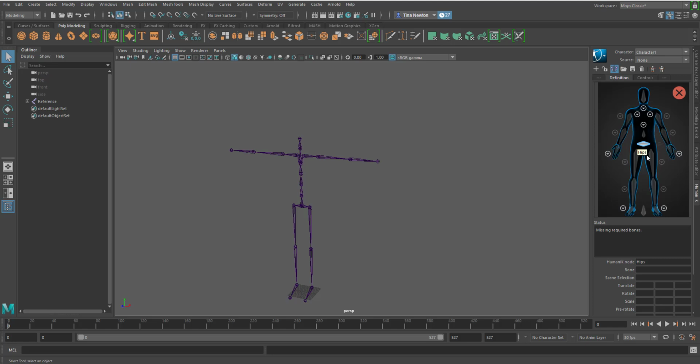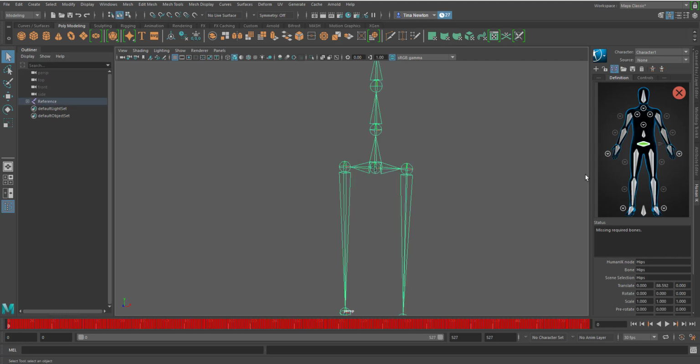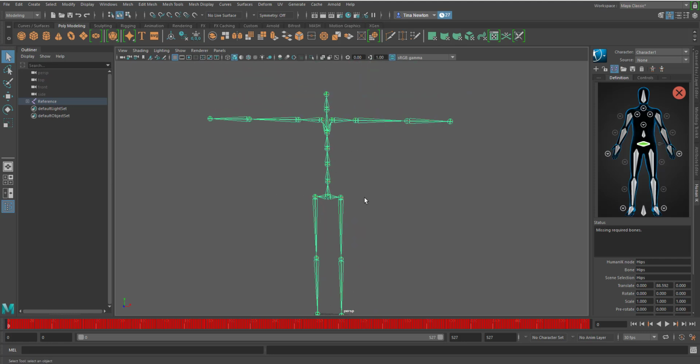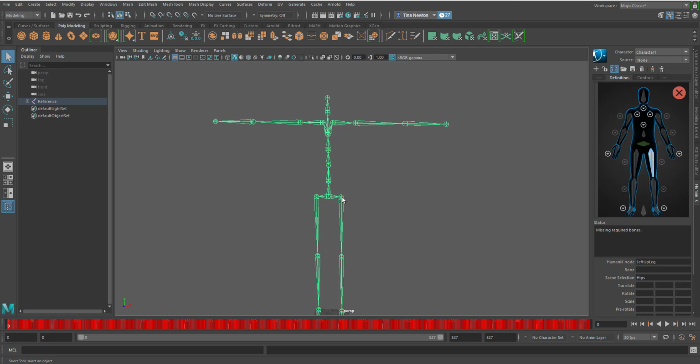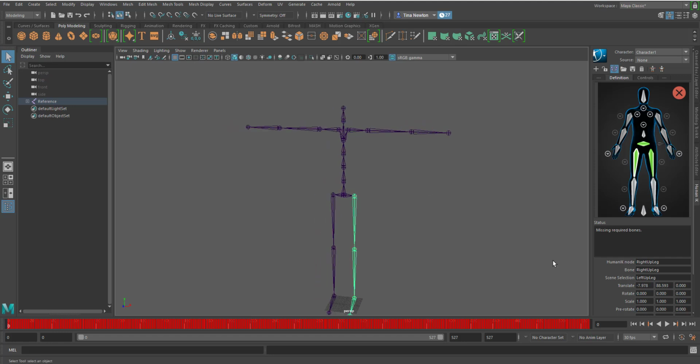Just double click on it so it highlights only that particular joint, and then go to your rig and select the corresponding joint for that character and double click it, and there you go, and it should turn green, and you should see all the animation data that's associated with that joint. That's good. Now what's happening here is that we're going to connect all these joints to each joint on this UI of the human IK system. The problem is it can be pretty tedious. You just keep going, double click, and then select the corresponding joint, and then you just keep going.